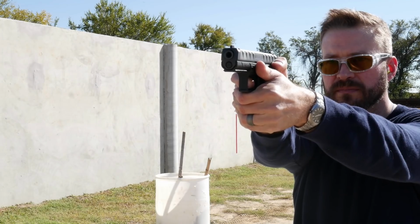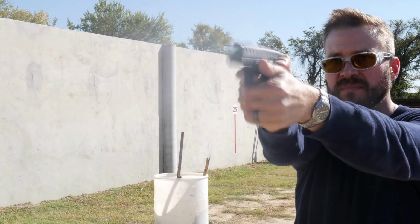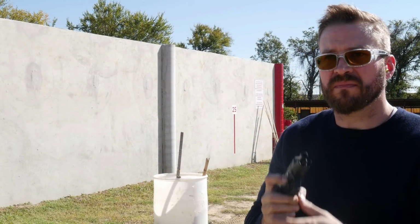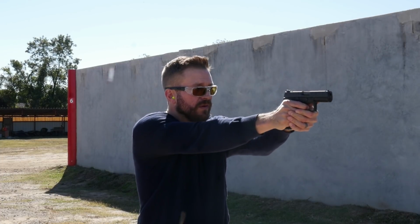Getting into the shooting experience, the APX is honestly a joy to shoot. It's pretty soft shooting, which is a cliche, but it has a very nice contour grip that fits very well in your hand. There aren't any rubbing points or high points that push a bunch of the force in your hand at a weird angle, so it's a very comfortable shooter.